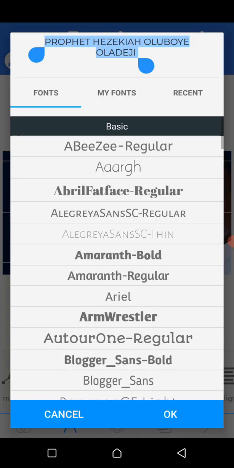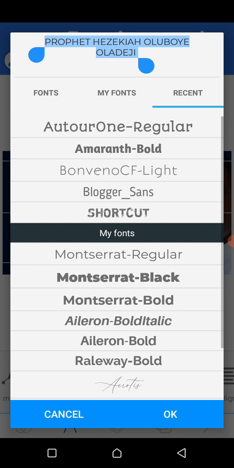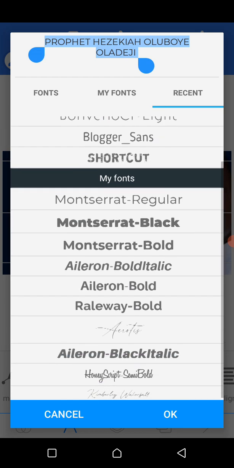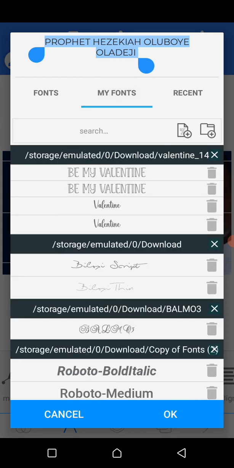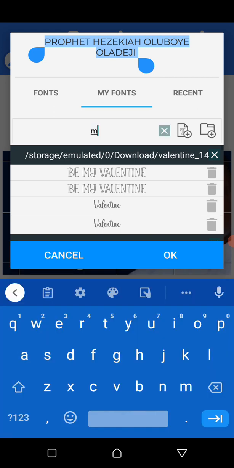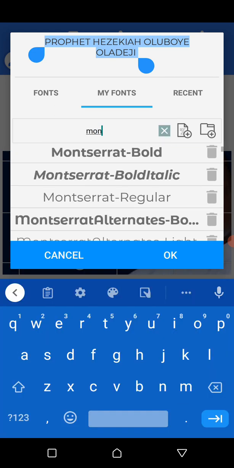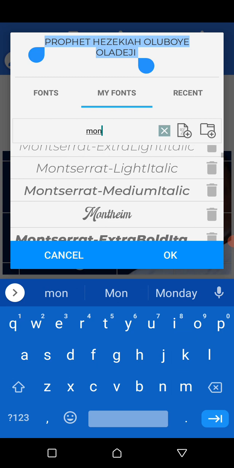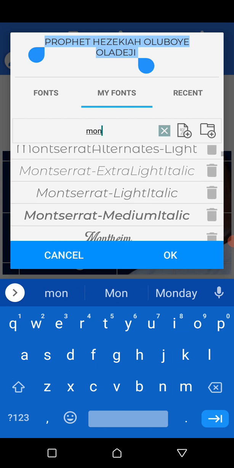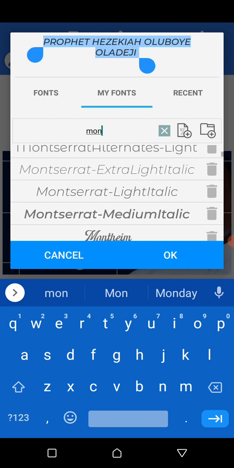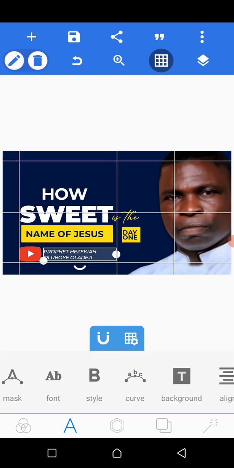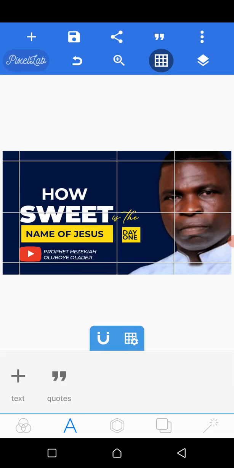Let's look for Montserrat medium. We have the regular, and multi-italic medium. Let's use multi-italic medium. Still okay like this. You see our YouTube thumbnail has started looking good.